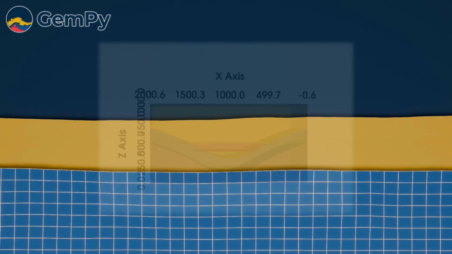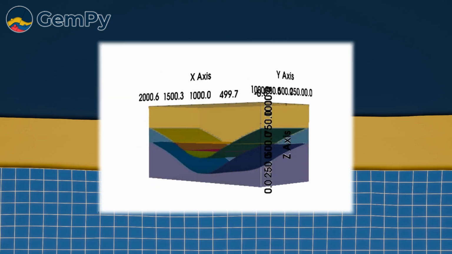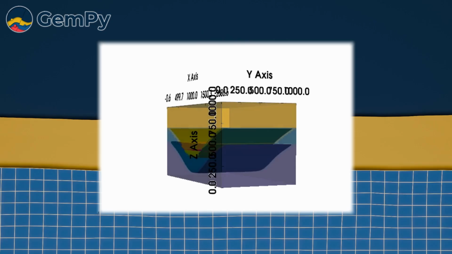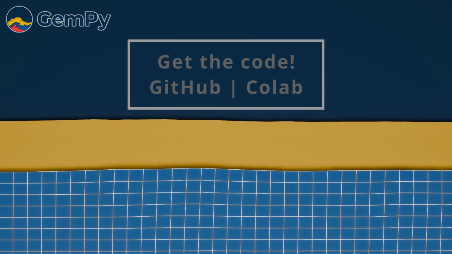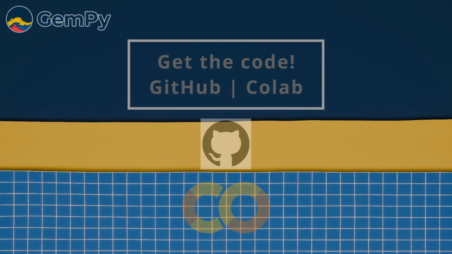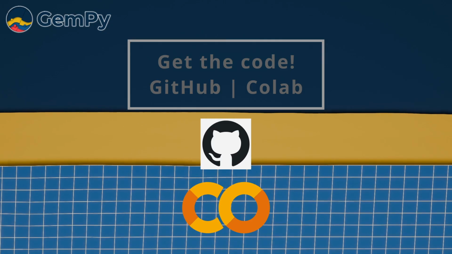Before we move on, let's take a quick look at the previous model, which represented a sedimentary basin structure. Now, let's explore a more complex example to better understand how onlap relations work. This will also give us a chance to review key concepts from the last video and explain why certain modeling choices are made.